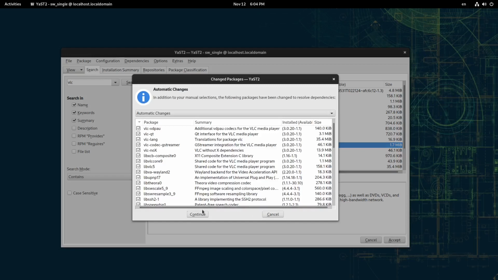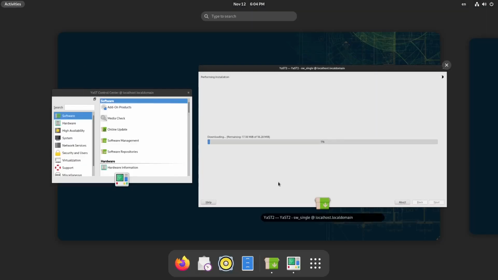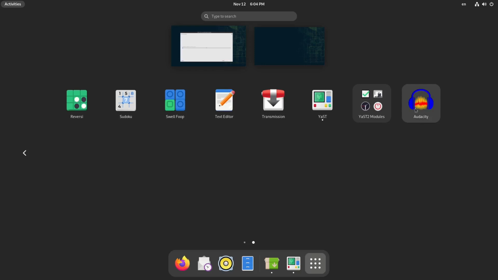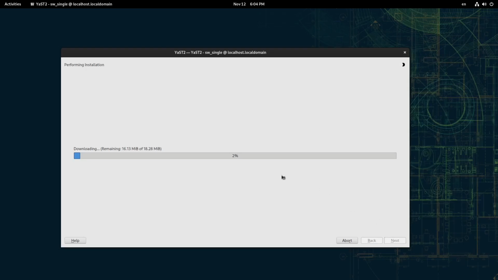Click accept, continue, and it will download your VLC. Let's look into the application Audacity right here. Yes. So let's wait for the VLC to download everything. It is now 4% with a total of 18.28 megabytes of file.